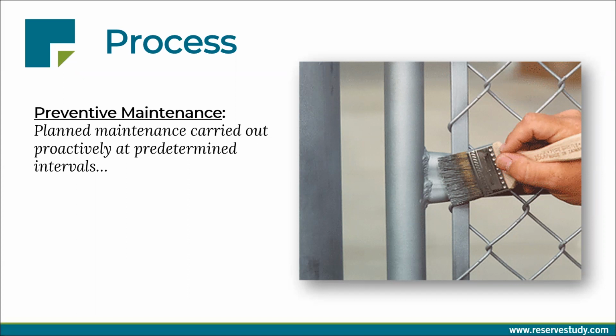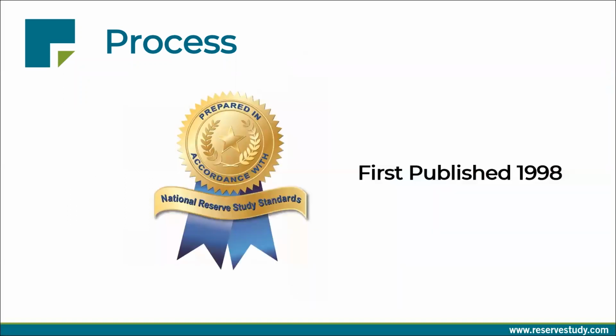You don't know exactly where they need to be done, but you send someone out with a paintbrush and you take care of staying on top of the rust to make sure that never gets a good bite on your association. Now, the question is, with these minor projects, are they operating or reserves? And that's where we start to look at National Reserve Study standards, giving us some guidance on that important question. When does a minor operational project become a reserve project?